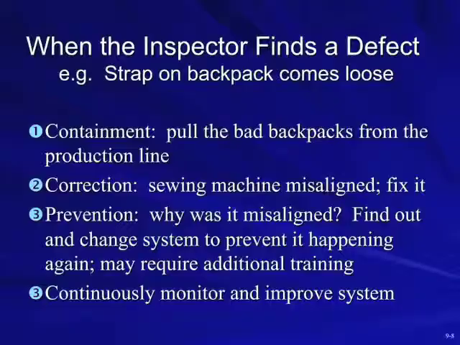What happens when you find a defect? Well, there's a lot of things that you have to look through, and we need to be careful that we don't put this all on the inspector's responsibility. Usually we look at the inspector to identify the defect, but then the corrective action may have to be, again, in other parts of the organization. You do have to pull it from a production line and decide, can it be immediately fixed, or does it have to go back to design or some other area to be re-engineered? You have to analyze it, especially finding out root causes, and try to see whether you have to change your system or is it just this one unit that has to be corrected. And you have to make sure on an ongoing basis that you have systems and control in place to continuously monitor the process of the system.